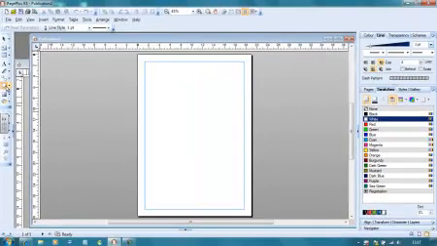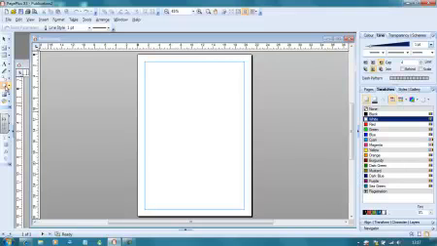They use a method called vector drawing, and vector drawing has the advantage that it can be increased or decreased in size without the resolution changing. Basically, you get just as much quality in it whether you make it very big or very small, and that's different to bitmap drawing programs like Paint, where when you draw them and expand them, you get that pixelation, those little square boxes turning up.